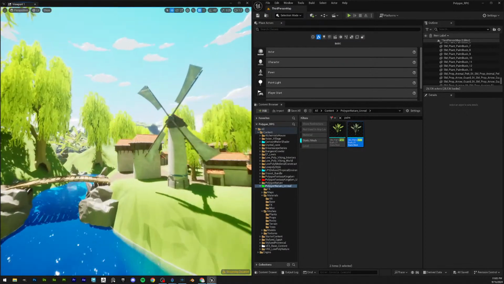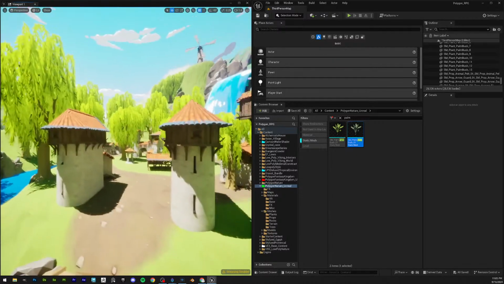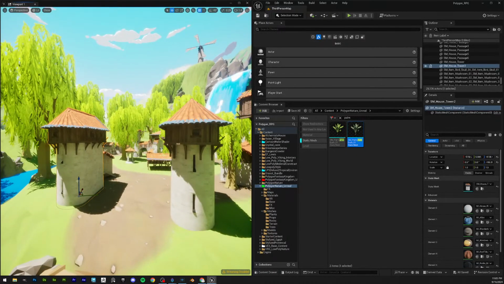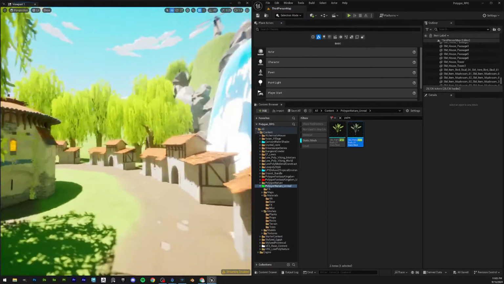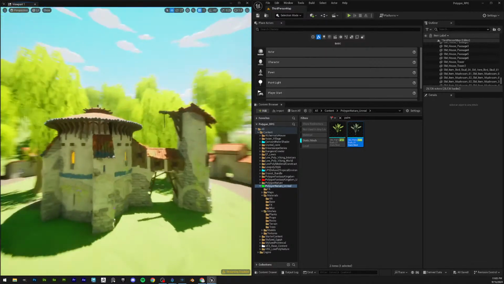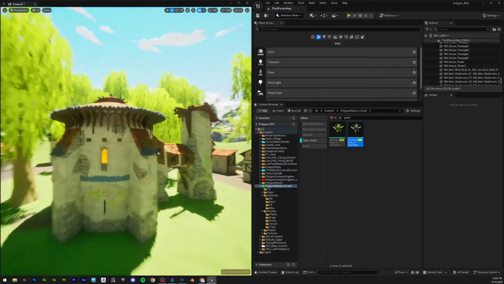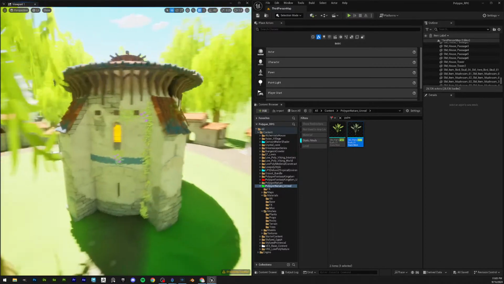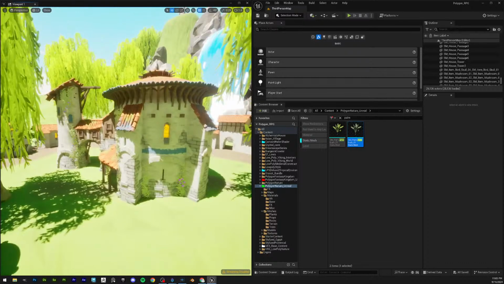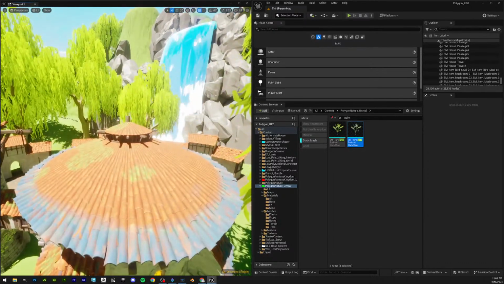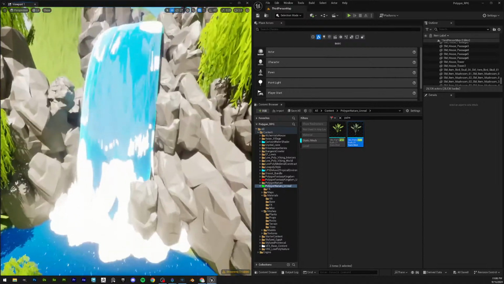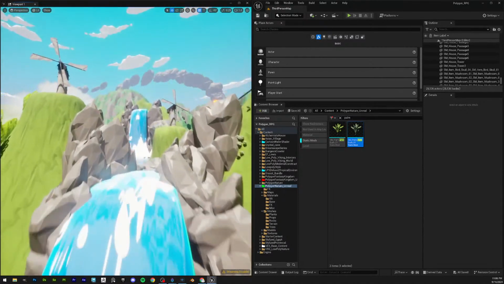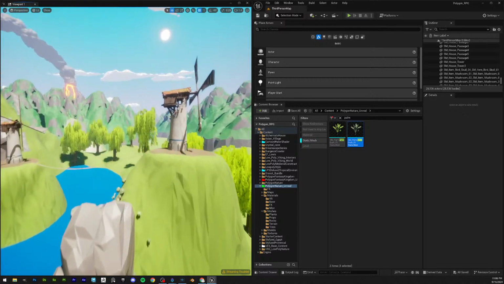Got this other thing going on in here. Yeah, these assets are a little bit more detailed than I need, but I will definitely modify them, make it super cool.